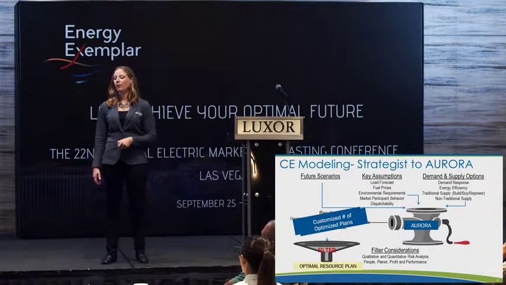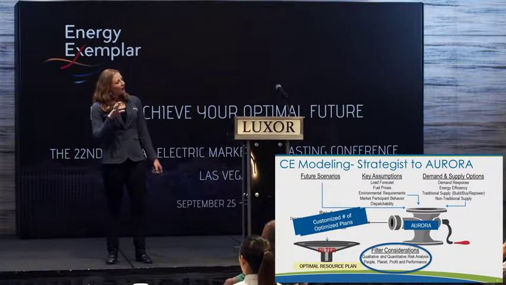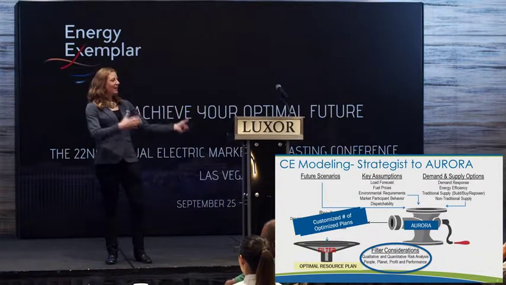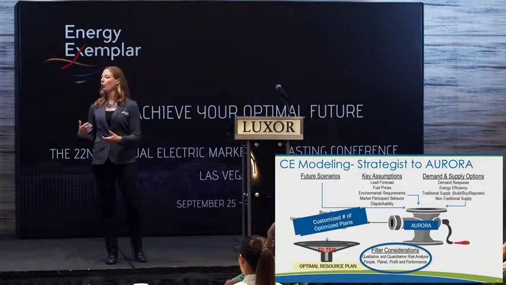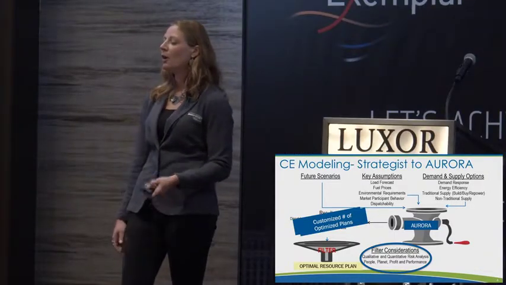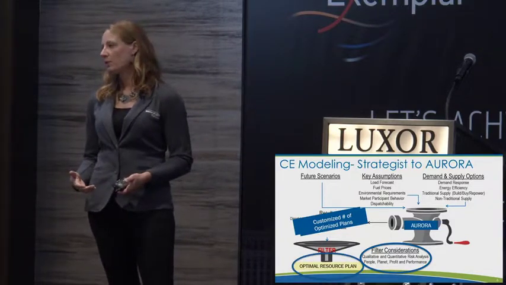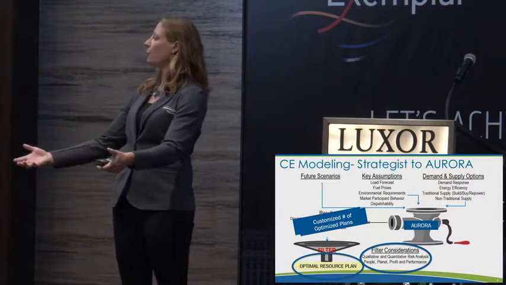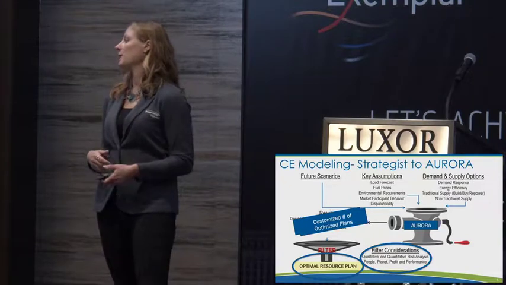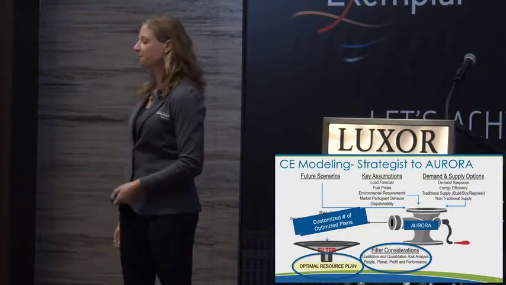So again, where I want to spend most of my remaining time is in those filter considerations. By applying different filters, both qualitative and quantitative, that are important to your company, maybe important to your commission, important to your stakeholder groups, only then are you actually going to end up with that optimal resource plan for all parties that's going to get you to be able to file an IRP that your company is confident in, and maybe even file an IRP that can actually be settled with all parties before it gets through the full filing process.